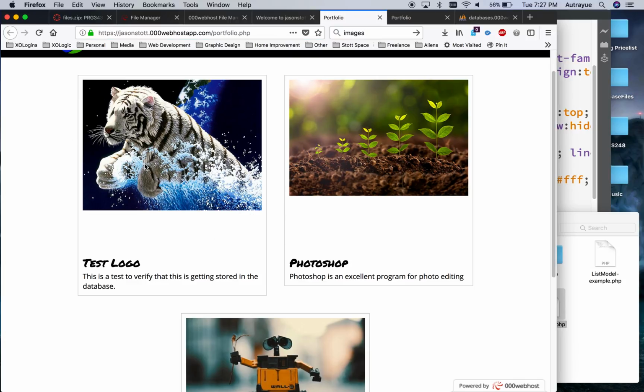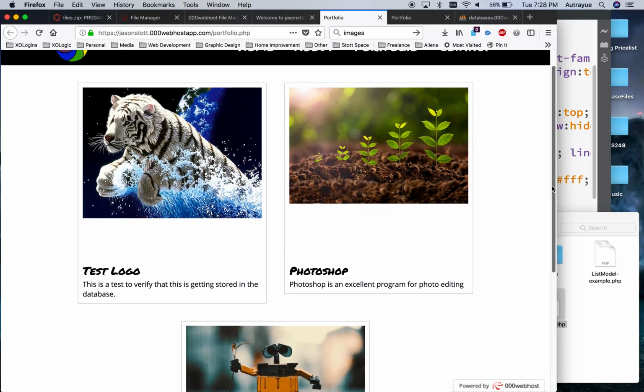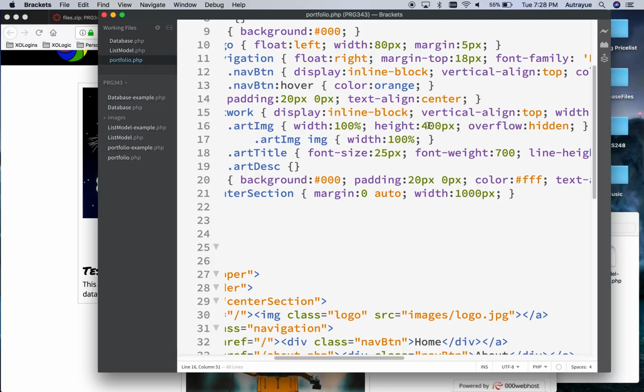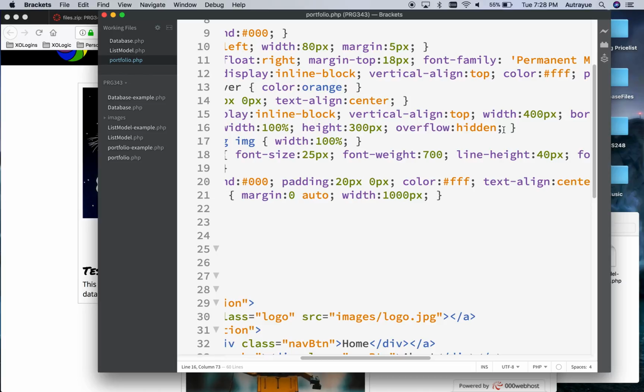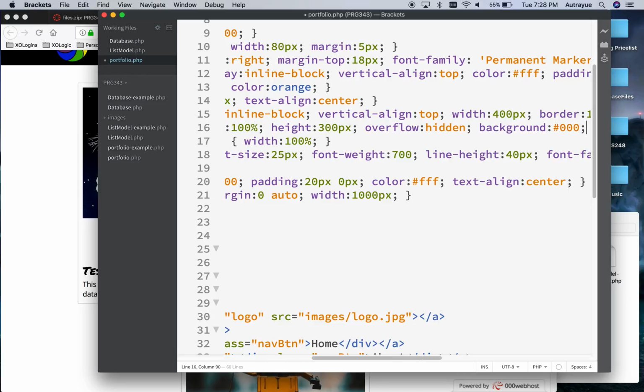Alright, looks like these images that we're looking at are actually a lot wider than they are tall, so doing 400 by 400 isn't going to quite cut it. So let's go ahead and set the height to 250. Let's do 300. And we're going to go ahead and put in a background in here. Map 0, 0, 0.